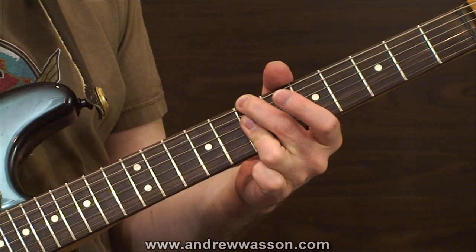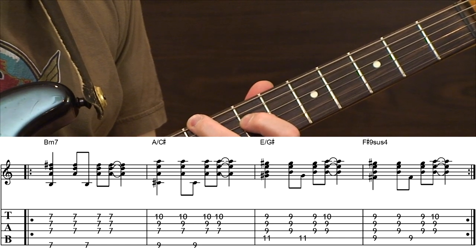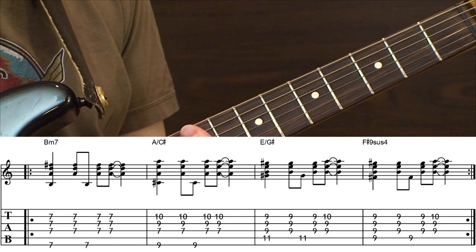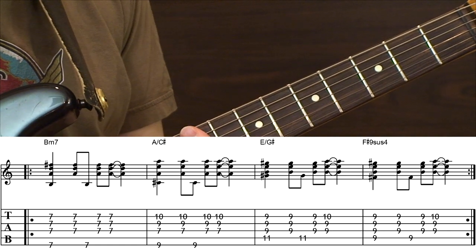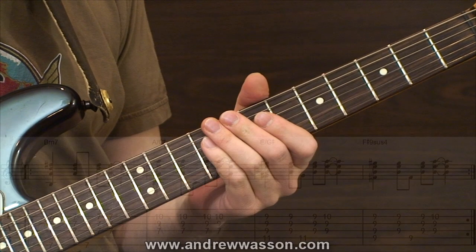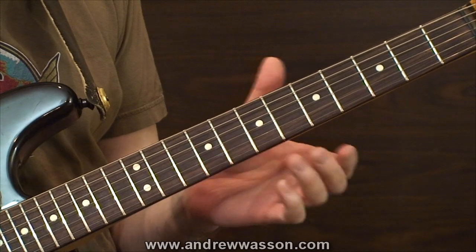So once again, the progression is going to move B minor 7 into that first inversion of A, then first inversion of E, and then we'll have that dominant 11th, or you could call it dominant 9 suspended. All right, so basically I have this programmed into a loop pedal. I'm going to play a little bit over top of it using B Dorian mode. So let's fire that up and just have some fun with this.